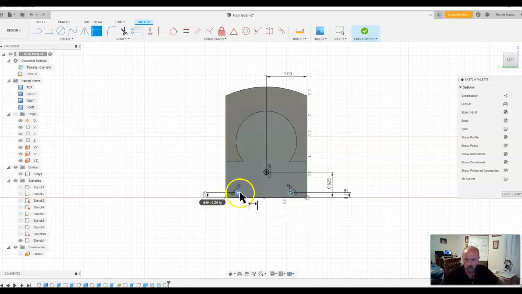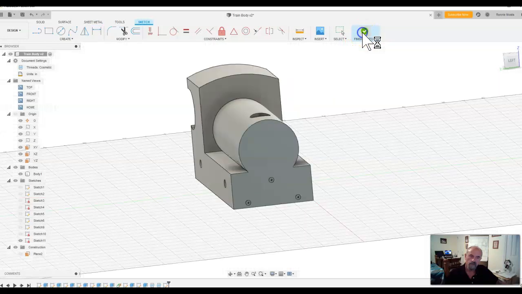All right, and they're supposed to be 3/8 of an inch from the center to the outside edge, which is 0.375 or 3/8 of an inch. Okay, so I have the height and the width dimensions for all 3 holes. So I'm going to finish the sketch.